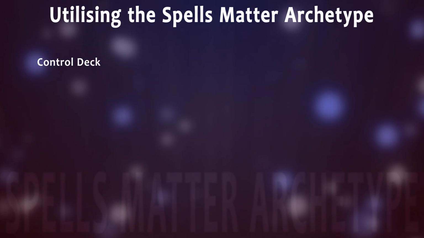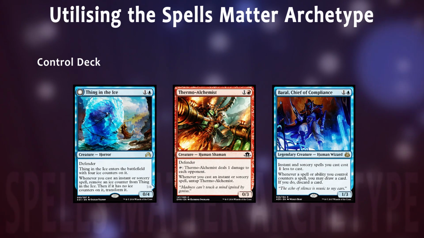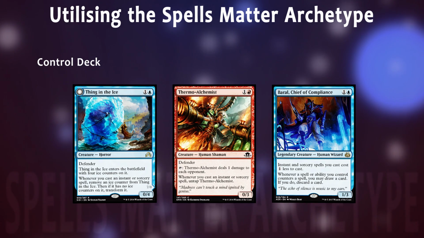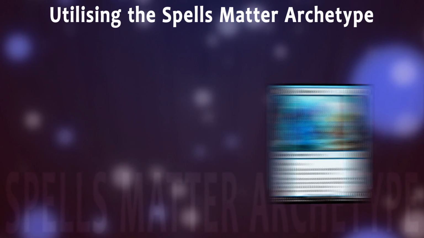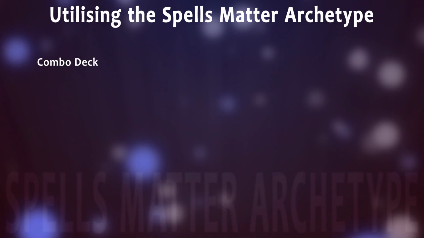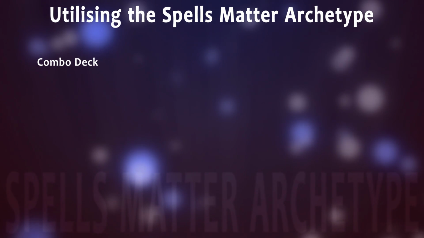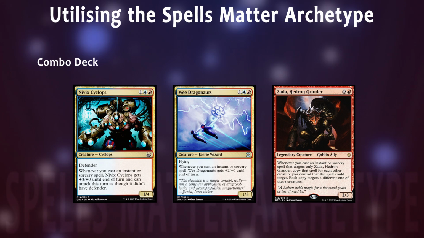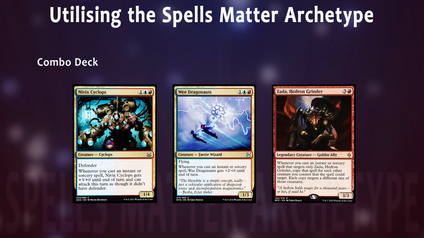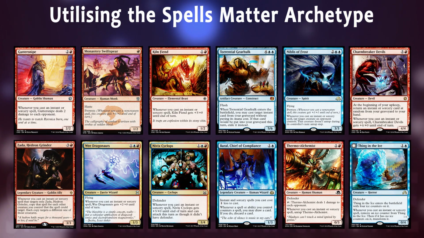Control decks will be looking for value from Thing in the Ice, Thermo Alchemist and Baral, Chief of Compliance, where they can drop them early in the game and gain lots of value as they go on while casting your counters and burn spells. Last of all, we get to the combo decks. For these you'll be looking at cards where you can have an explosive turn to swing in for that huge attack. Cards like Nivix Cyclops, Wee Dragonauts and Zada, Hedron Grinder can really pump out some crazy damage in the right situation. So from this you can see that this archetype has a huge amount of variety and isn't too intrusive into cubes in order to support it.